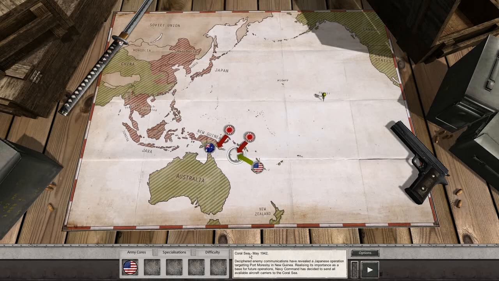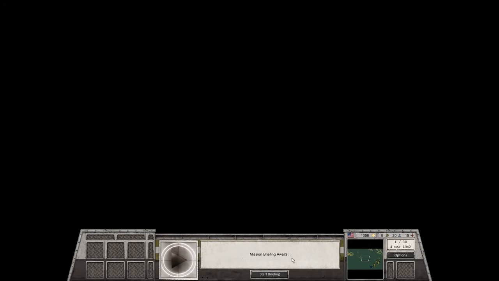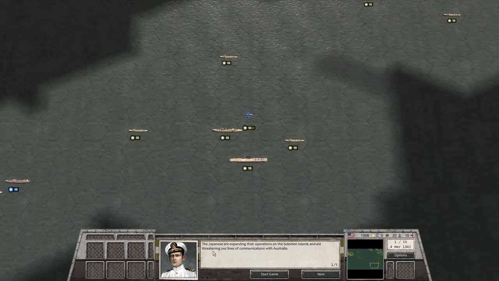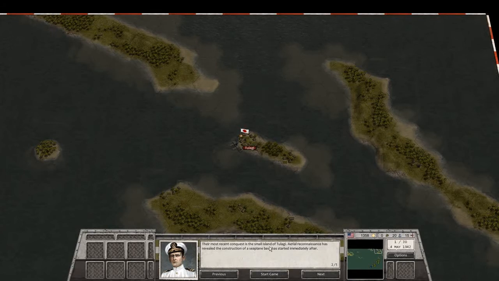So now we're going to operate down into here. Okay, let's see. The Japanese are expanding their operations in the Solomon Islands, and they are threatening our line of communication with Australia. Their most recent conquest is the small island of Tulagi. Boy, I'm blanking on how to pronounce it. Tulagi. Aerial reconnaissance has revealed that the construction of a seaplane base has started.